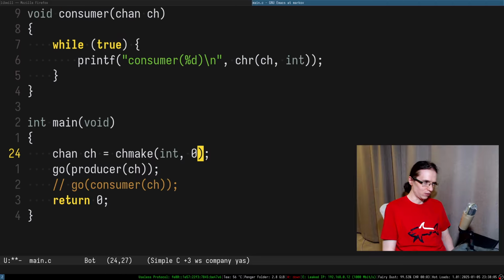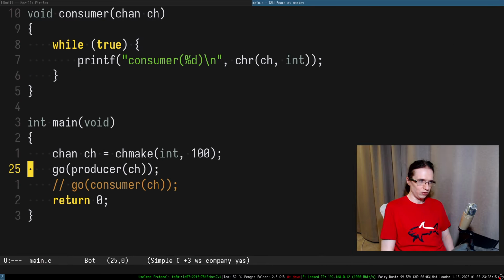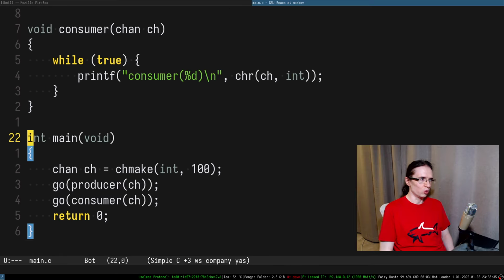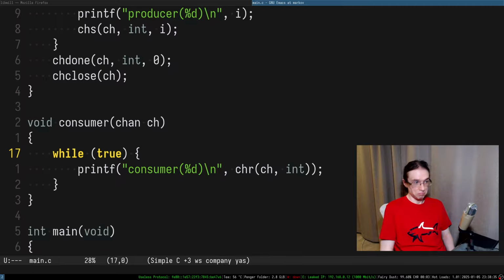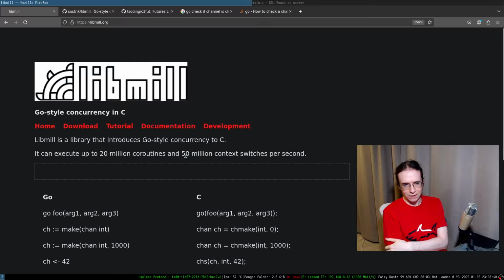Okay, let's go back then. Let's actually put like 100 in here and try to run this. Okay, so that didn't change anything. The capacity 100 didn't change anything, but now with the consumer, we managed to send that to the producer and to the consumer, but the consumer didn't receive anything. Then we managed to send the second one, so we went on to the next iteration, and then we kind of stopped or locked or something happened in there. Fascinating, fascinating. I feel like this is not how we're supposed to do that.